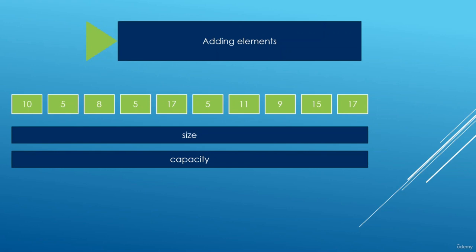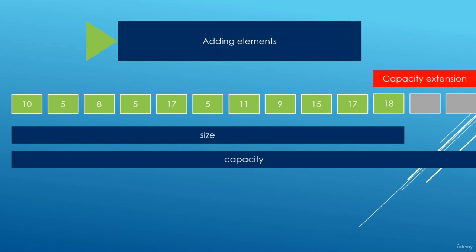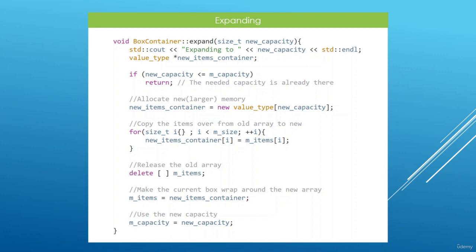If we hit maximum capacity like we have here and we want to still add another element, we want the ability for the current collection to grow its size or its capacity to account for new elements that we would want to add. So for example, we could extend our capacity and add 3 more slots that we could use to store elements. And one of those slots is going to be used to store our new element, which is 18 here. And our size is going to increase and the capacity is going to increase to 13 at this moment. I think if you count, you're going to have 13 slots here. This is what we want to do. And we're going to see a bunch of methods we can set up to do that.